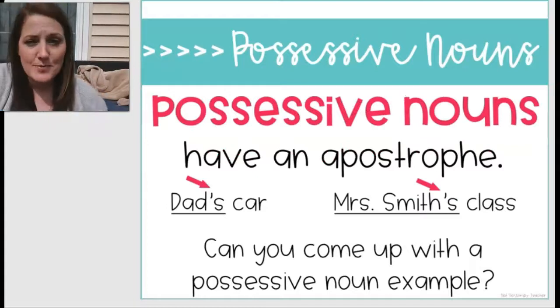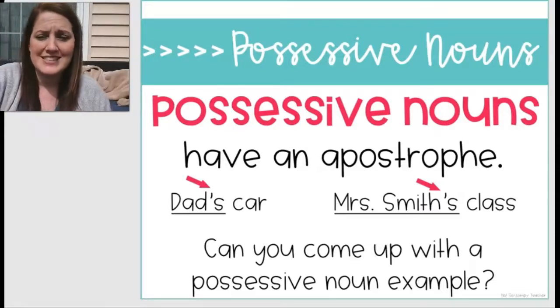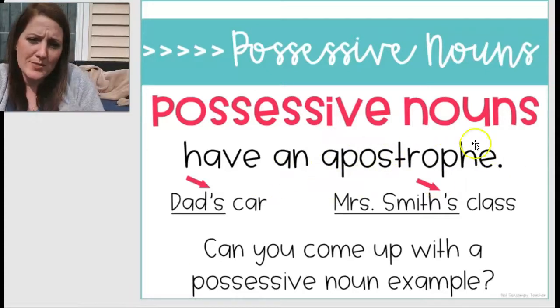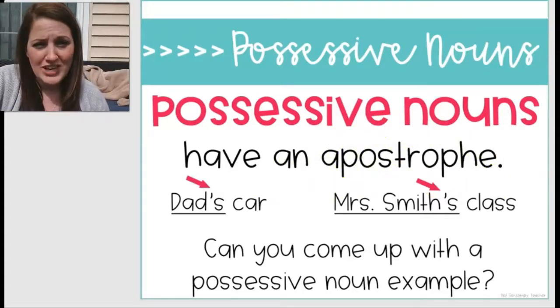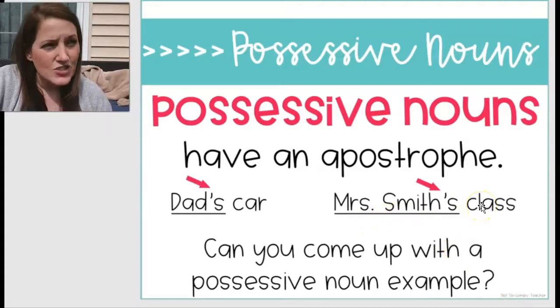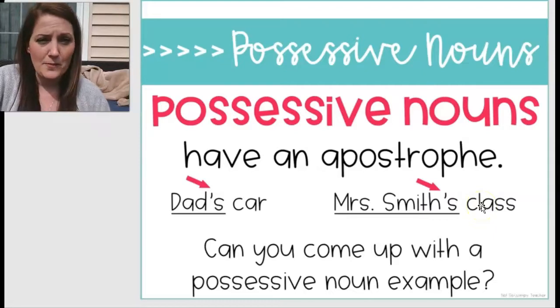If you look at these examples, it says dad's car. The car belongs to dad. So we just add an apostrophe with an S. Look at the spelling of the word apostrophe, by the way. I know we've talked about how sometimes a word just looks strange and unfamiliar, and kids have missed it on tests just because they didn't understand what the word said. The next sentence says Mrs. Smith's class. The class belongs to Mrs. Smith. That's why they put the apostrophe S on there.